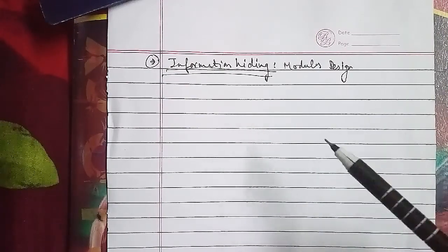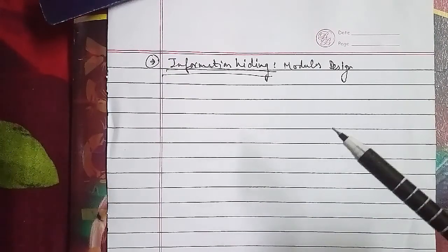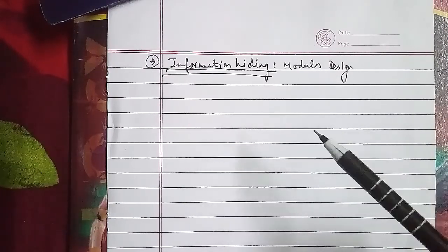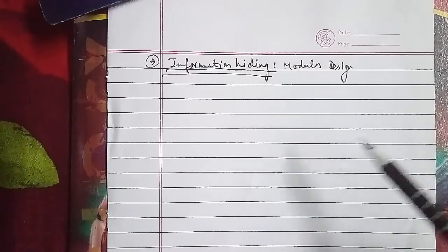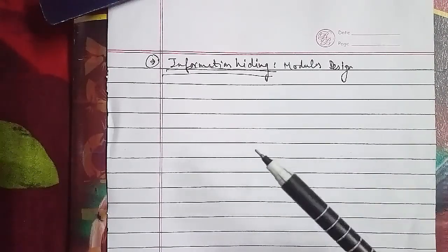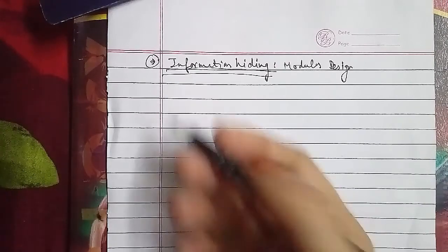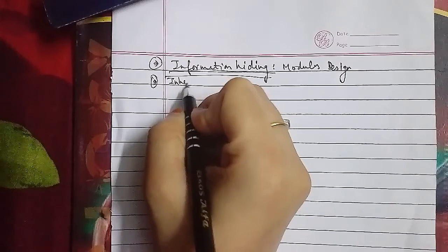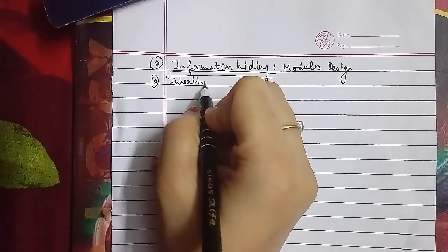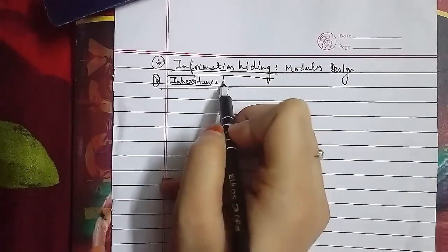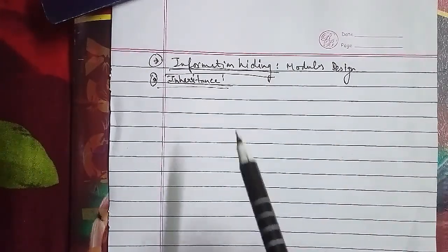So here, what do you mean by inheritance? It is the mechanism that allows us to extend the definitions of a class without making any physical changes to an existing class. Inheritance lets us create new classes from existing classes, and any new class that we create from an existing class is called a derived class, and the existing class is called the base class as well.